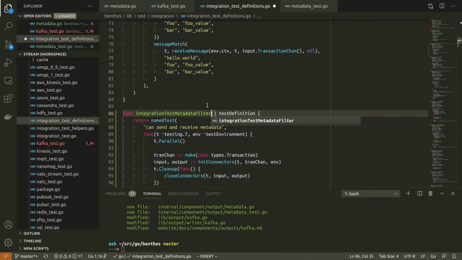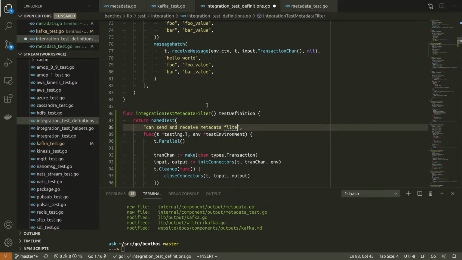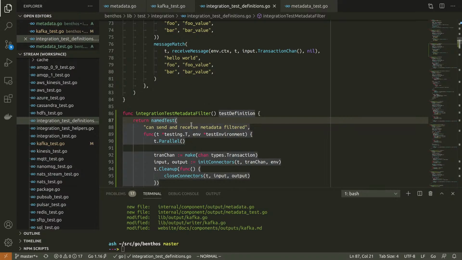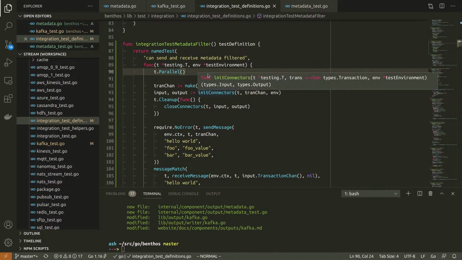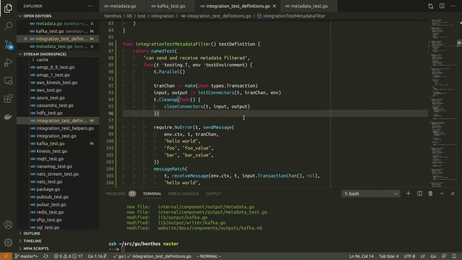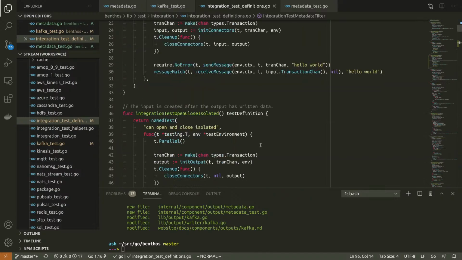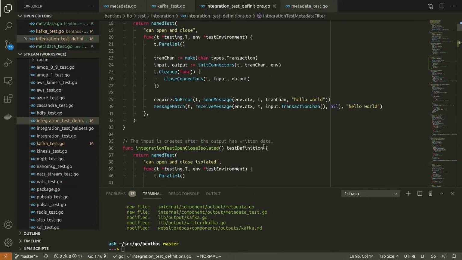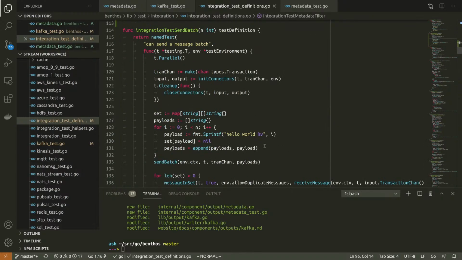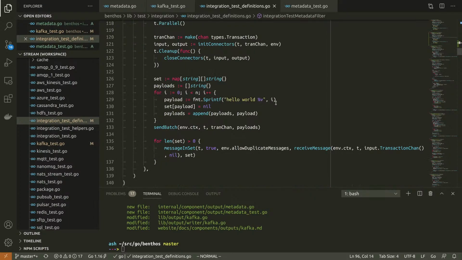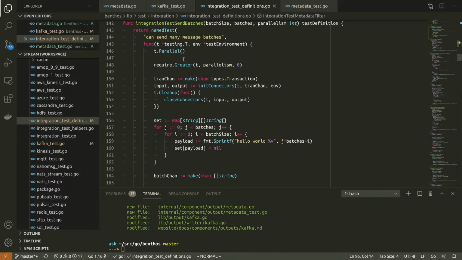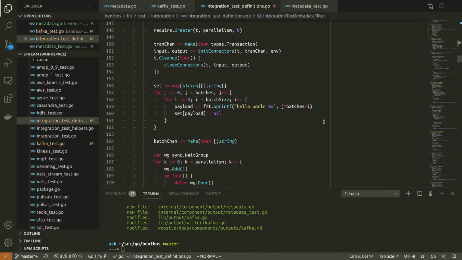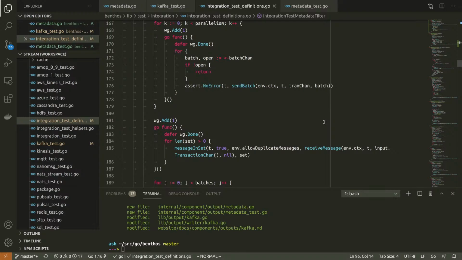Test metadata filter, and I'm just going to put filtered. Can send and receive metadata filtered. And then what I would do is there's going to be some variable that I can change. I'm going to copy from the batching thing.